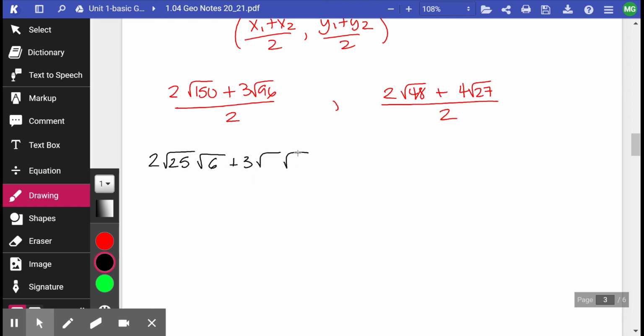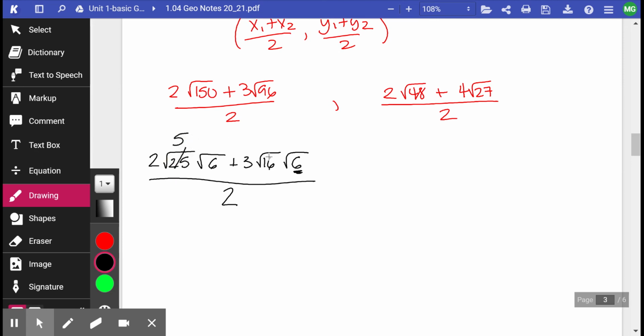And then, what's the largest perfect square I can take from 96? Same thing. If you're unsure, go to your y equals, and that should be 16 times 6. A quick trick here, if you're unsure, start with the smaller one and break it into simplest radical form, and then whatever number you still have underneath the radical, try dividing the other one by that number. So if you had known 96 broke down into 16 and 6, then you know 6 is going to stay in the radical, so then you could go to 150 and divide it by 6, see if it gives you a nice perfect square. And that's if they are combinable, then that should work.